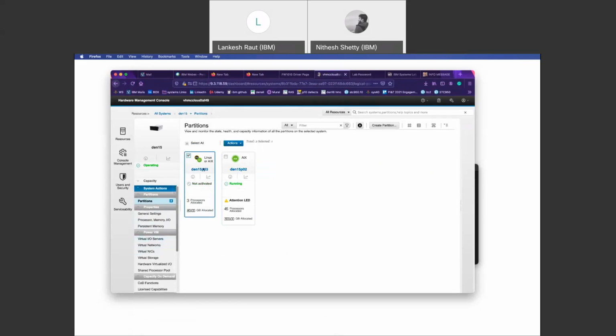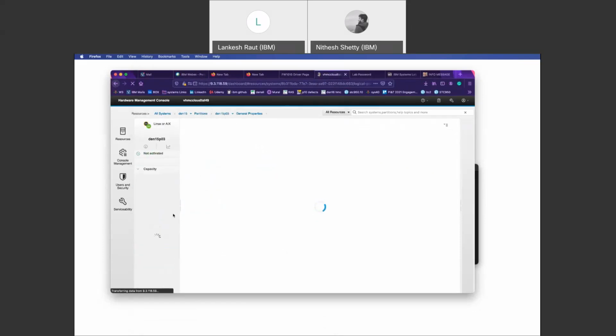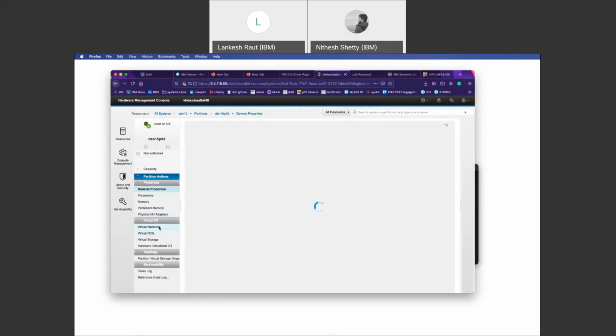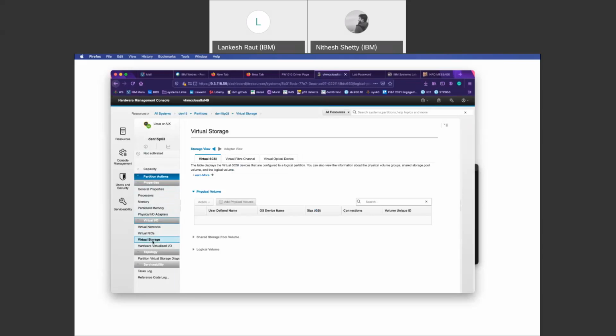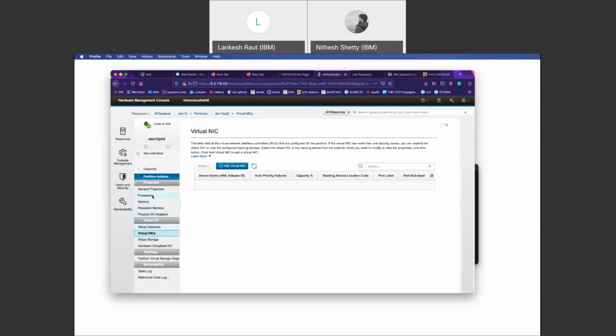Click on this LPAR. Virtual network. Why am I not seeing any? This virtual storage.